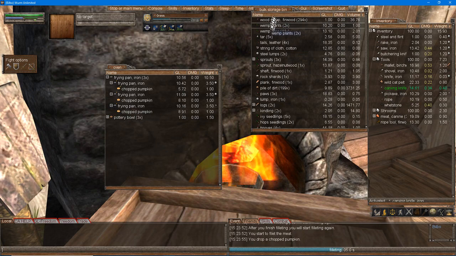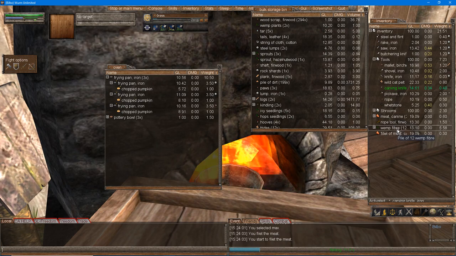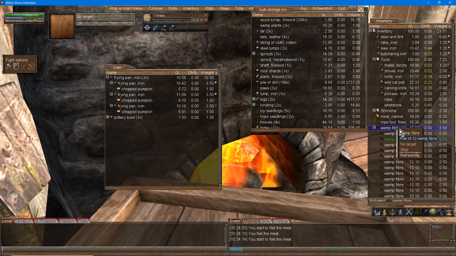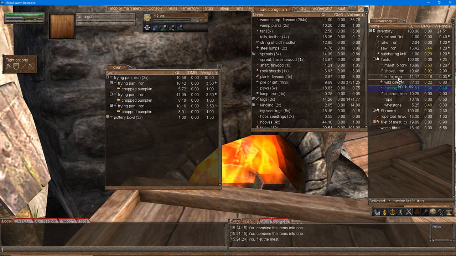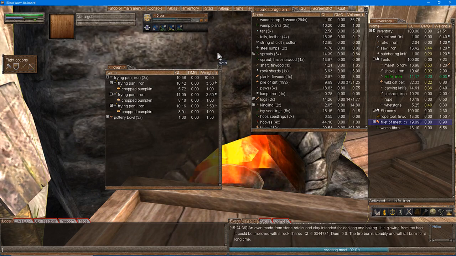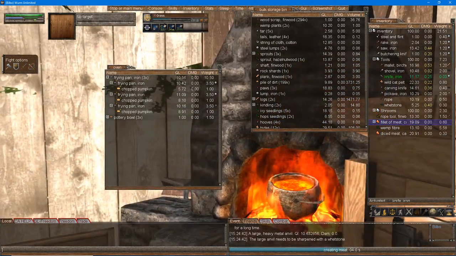Now we want wemp fibre. I've got 11. Don't know how much a mooring rope is. Let's just see. I don't want to put these 2 wemp plants in it yet because we might have to plant them. Combine. We're going to need a mooring rope. Okay, carving knife, not carving knife, sorry. Knife on the meat one more time, mince it up. Just checking everything.